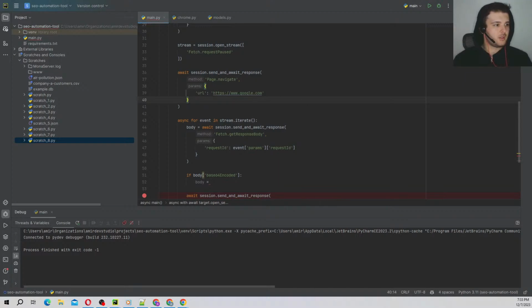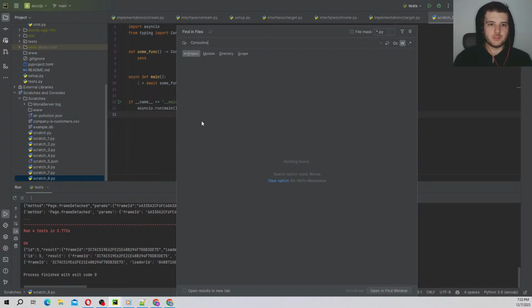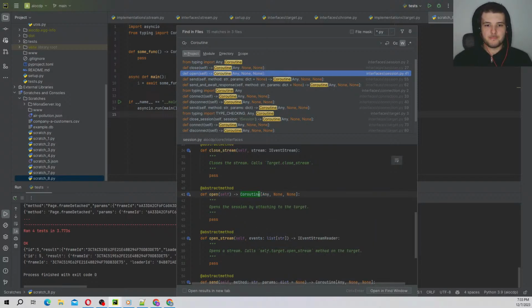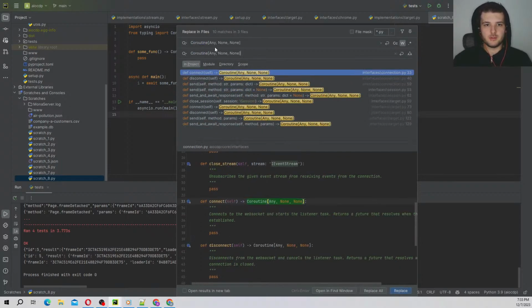But everywhere, there's so many Chrome windows open now. Everywhere in AOCDP, I have coroutine. Yeah, that's not gonna work. That's not gonna fly. Let's just do this. Yeah, we got a lot.